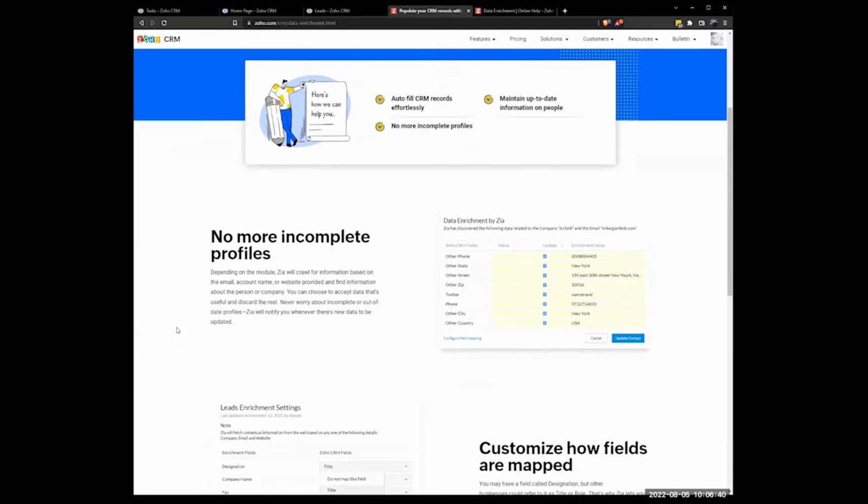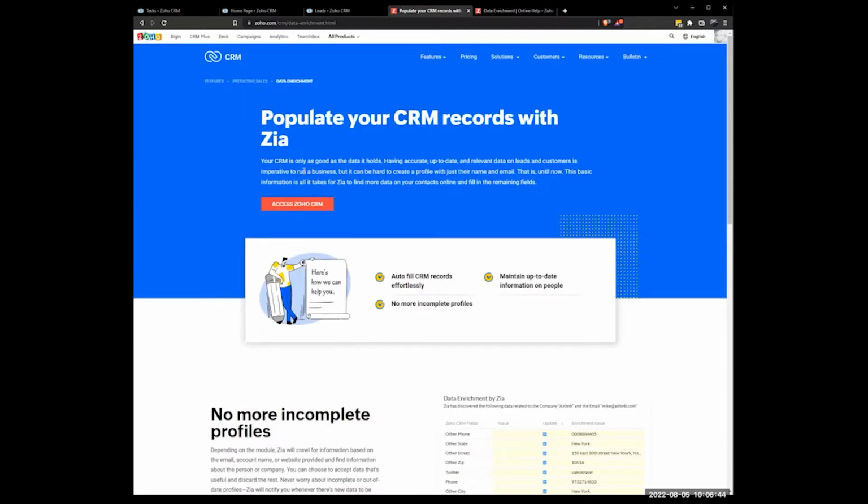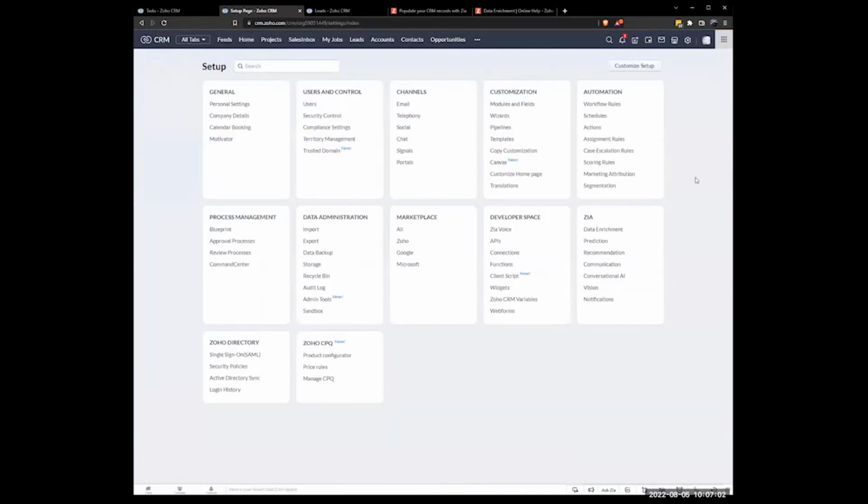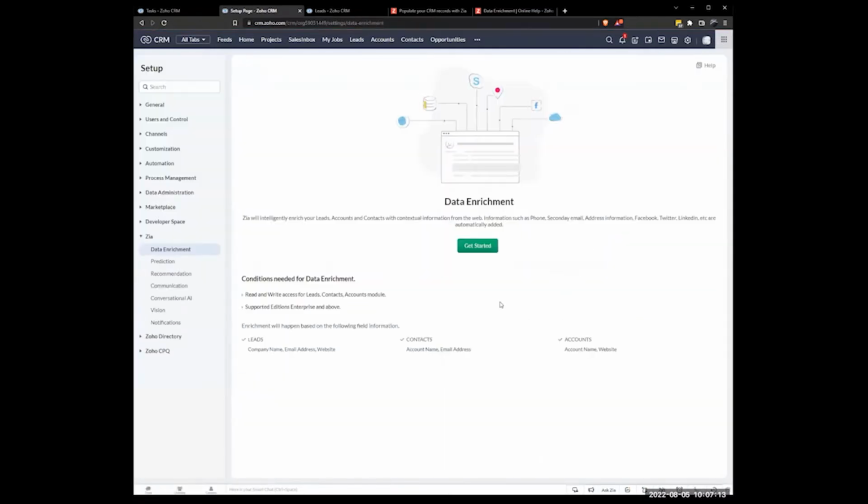Absolutely. So I kind of call this my stalker assistant because it can take a little bit of information that you have and go and find additional information. Let's go ahead and start inside the CRM. We're going to start on the home page. And in order to get to this and turn it on, we are going to go into the setup, which is the cog in the upper right-hand corner, the gear icon. And then inside here, we've got Zia has her own section. Today, we're going to focus on the data enrichment, and then we'll do other webinars on some of these other options. But let's go ahead and get started with the data enrichment.